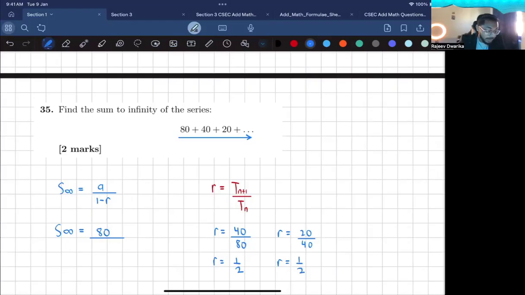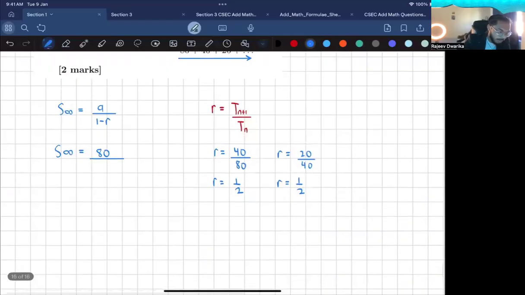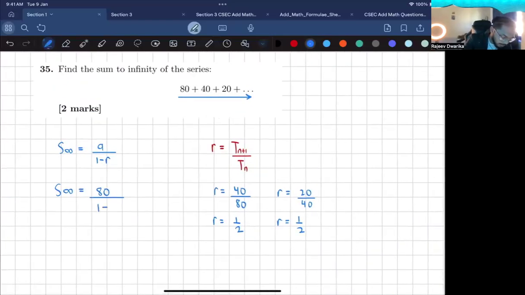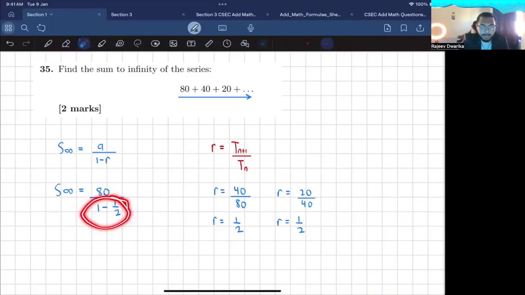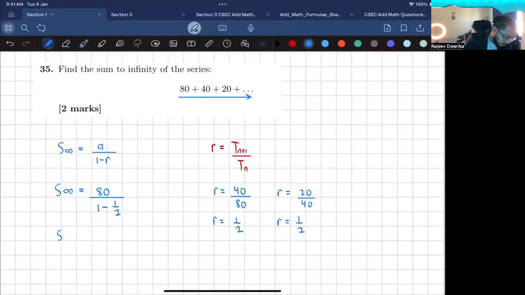So can we confirm that it is a GP? Yeah. Right. And so I'm going to say 1 minus a half. You notice the denominator will be positive. In all instances, when you apply a GP formula correctly, the denominator is supposed to be positive. Always. It's supposed to get 160.